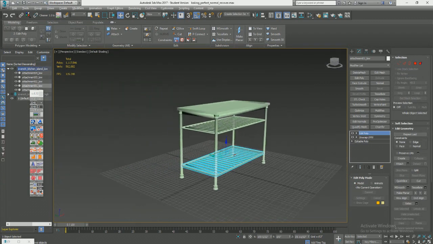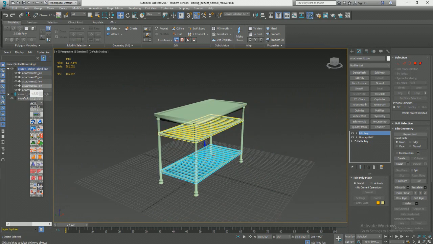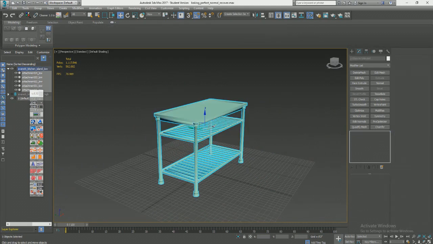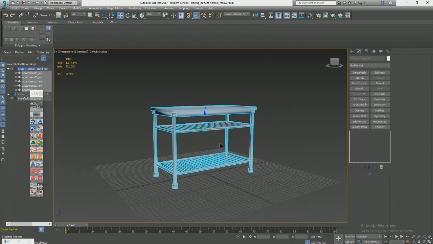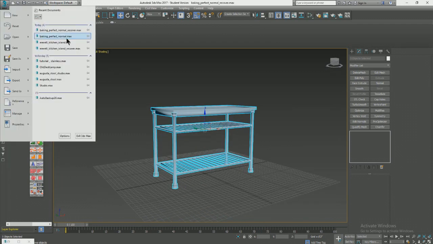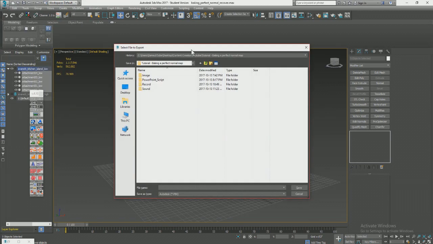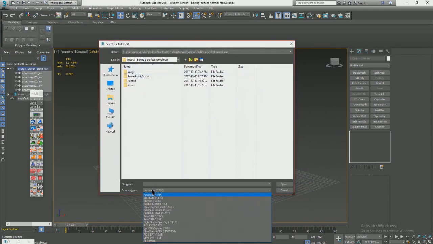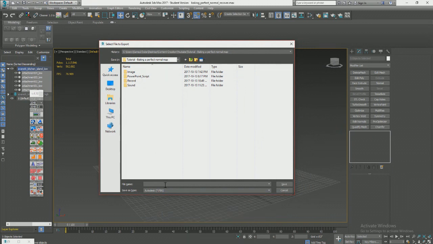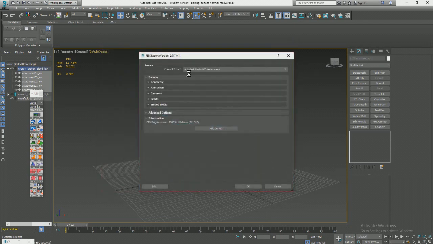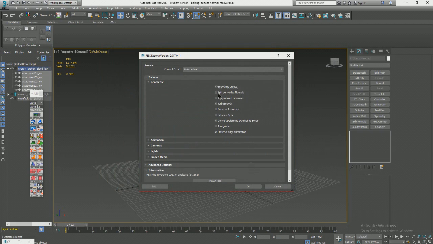So we are pretty much done with this. I'm just gonna go ahead and change the material to the default Scanline material, otherwise it's gonna give me a warning if I export it. Now I like to use the FBX format for exporting, but the OBJ is fine as well. Gonna name it accordingly. Make sure you check that little box right there.